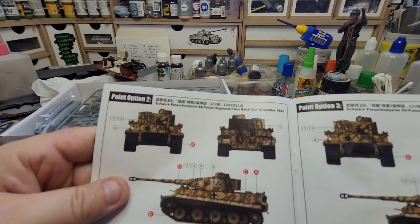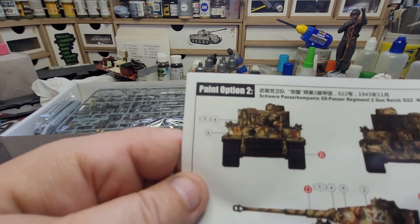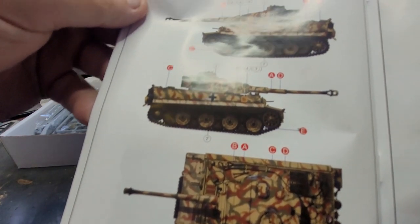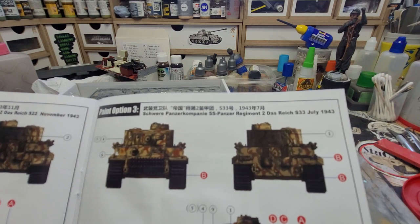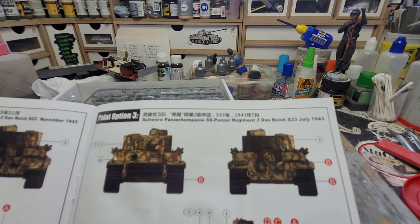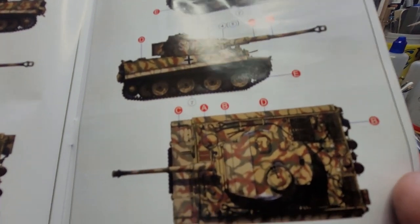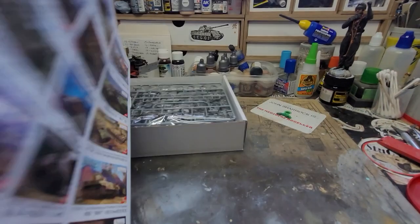And the same, Das Reich, but November 1943 for that one. And the same there, S-33, Das Reich, July 1943. Three tone, that one.